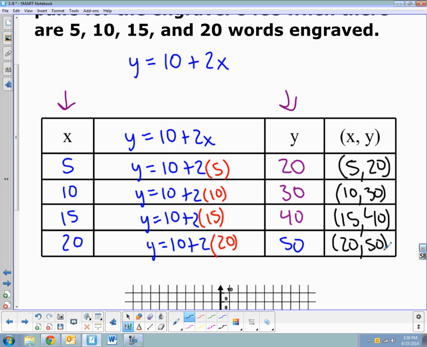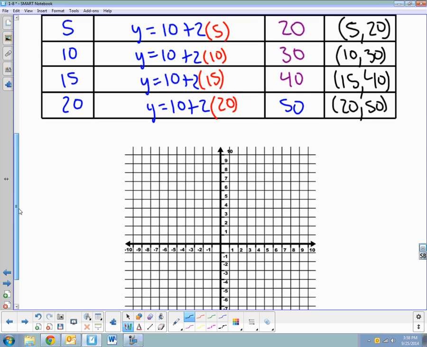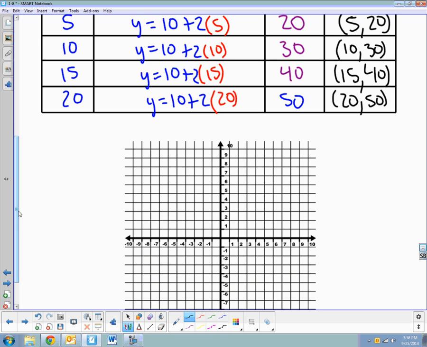And so if we fill in our pattern, we've got our 4 X, Y coordinates, we've got our 4 ordered pairs. We're then going to graph those ordered pairs. Now, this particular graph is not quite set up perfectly, and so we're going to have to manipulate it a little bit. And so I'm going to change this in my X coordinate. Rather than going by 1s, I'm going to go by 5. So I'm going to go 5, 10, 15, 20, 25, 30, 35, 40, 45, 50. And I'm only doing that so I can fit everything on.